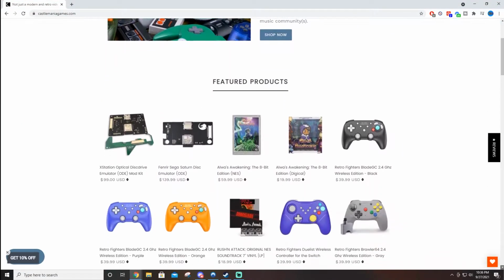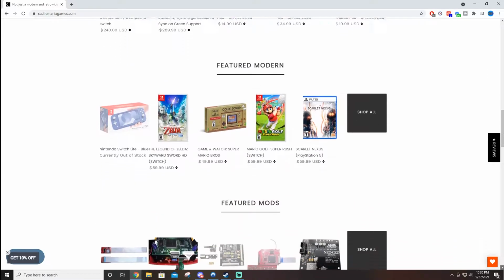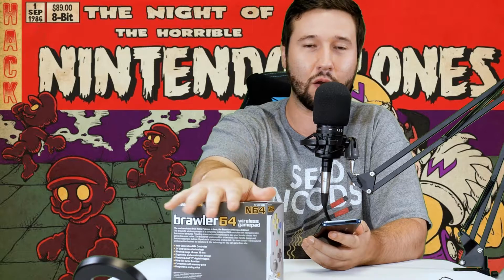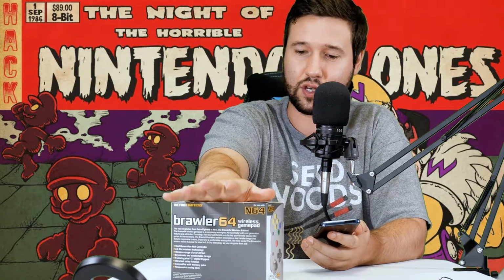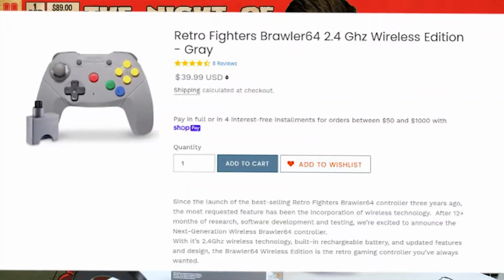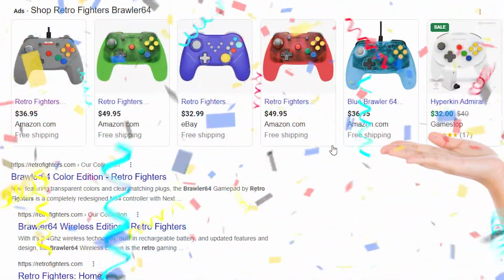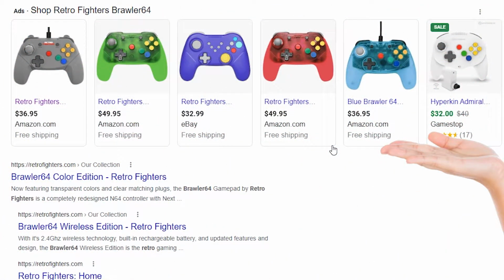So let me give you a little backstory on this before I start. I bought this thing from Castlemania Games, and I'd never even heard of this site before, but I saw it as an ad on Facebook, so I got sucked in immediately. I didn't know anything about a wireless Nintendo 64 controller, and I didn't even know I wanted one until I saw the site. So I bought it on pre-order there for $40, and after doing further research, I found out you can buy them on eBay, the Retro Fighters website, and even Amazon, so I probably didn't have to wait this long for it. But anyways, that's why I forgot about it, because it took 5 months to get to me, and I just got it, and I'm like, hey, yeah, I was going to review this.